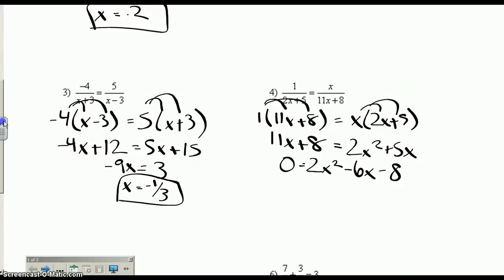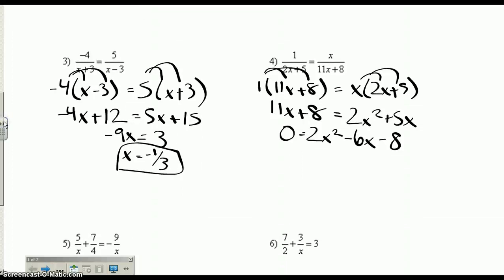Okay, so I start looking by factoring. First thing I'm going to do, multiply a times c. So if you do that, you get negative 16, and my b is negative 6. So what multiplies to negative 16 and adds to negative 6? Okay, take a second and look at that. I'd go with negative 8 and positive 2. So I'm going to split that middle term, bring down the first term. So I have 2x squared minus 8x plus 2x minus 8.